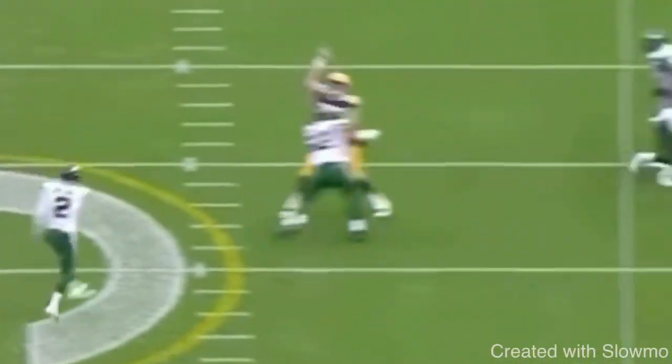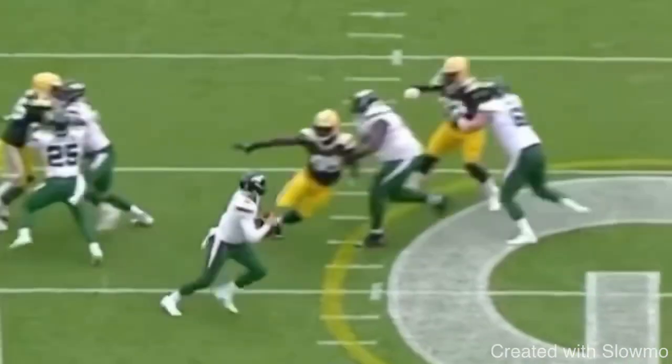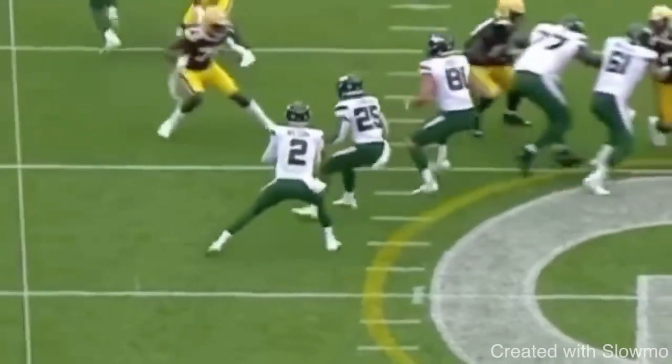Now, I'm not saying, because again, Zach Wilson, he's a pretty athletic dude, obviously, but he's not like a Lamar Jackson dual threat type guy, or whatever dual threat you want to compare him to, like Mike Vick. He's not that guy, and I'm not saying you have to be that guy, but to be able to play in the offenses that are thriving today, this air raid system, spread, RPO, all that stuff, you got to be somewhat mobile as a quarterback, and you got to be able to buy time, right?